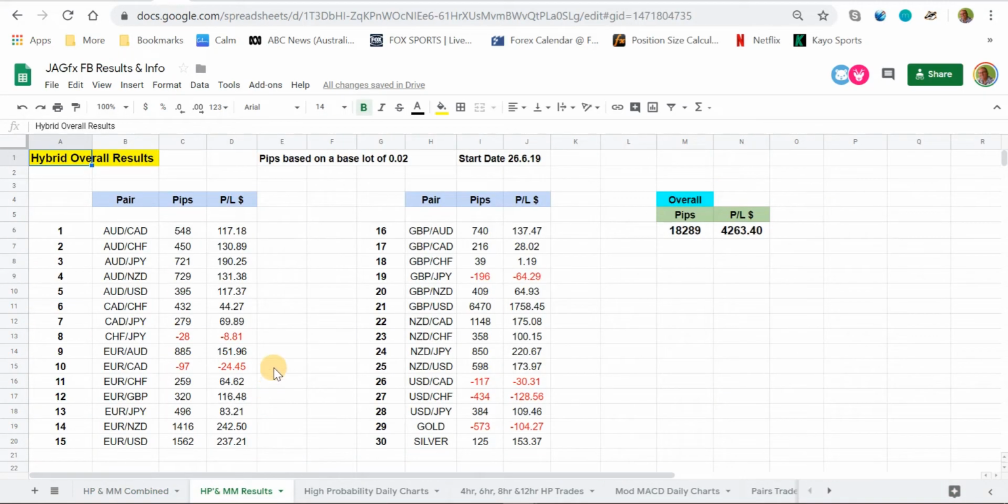Normally what I do is that with the daily candles, with my local time, which is Vietnam, I get up at 6 a.m. and I go straight on the charts. So then I rip through my 30 pairs, as you can see here. There's 30. This is my list of pairs. This is the next sheet, HP and MM results. So I rip through the 30 pairs. I write down on my notebook next to my laptop here what I'm doing. Then basically I'll go straight to the Facebook group and advise the Facebook group.